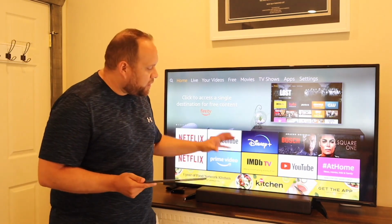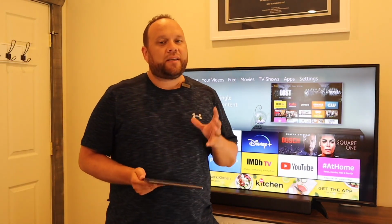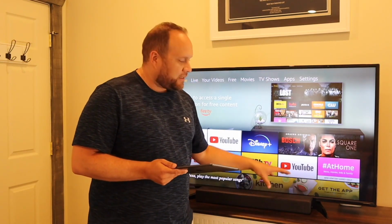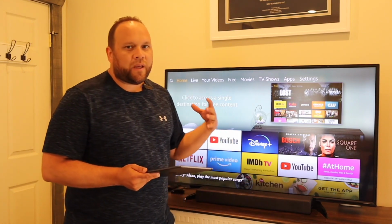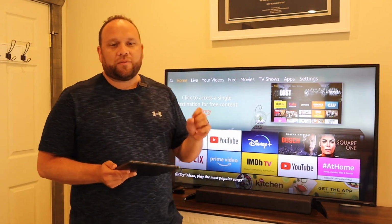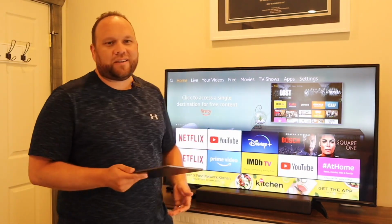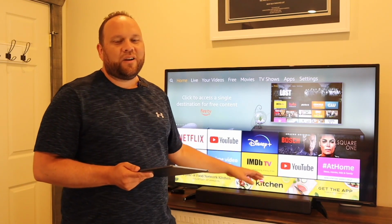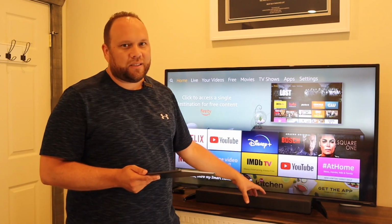Another great thing with Sony is, since they are a trusted name brand in the audio field, it does have that deep sounding bass that's on the bottom of this thing. So it's a good sounding soundbar when it comes to those booms that you're wanting to look for whenever you're watching a movie that's got a lot of action or explosions or anything like that. You're gonna hear it with that bass technology that's built inside of this.